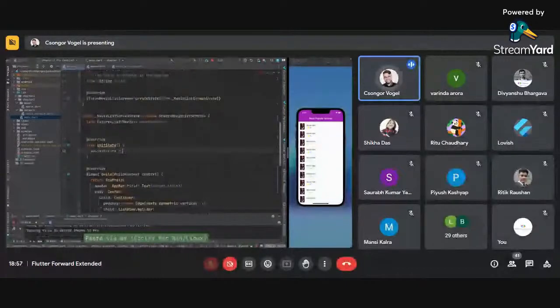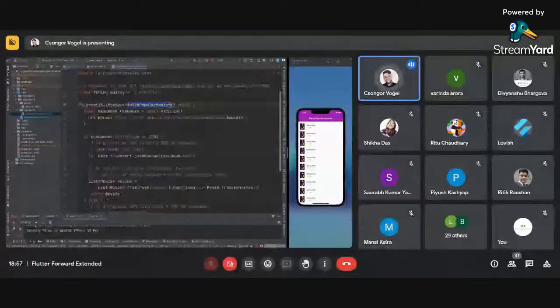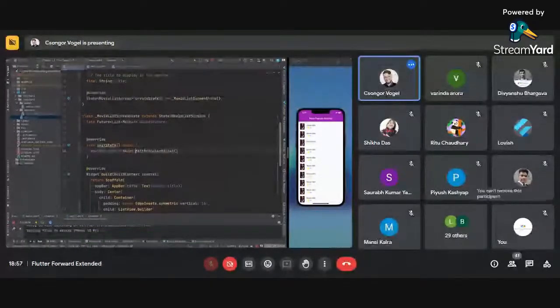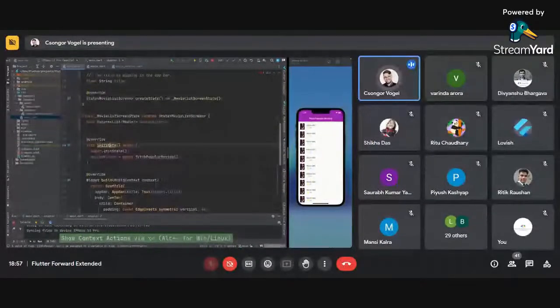It should be asynchronous, as we learned that every future should be called inside of an async function, and we can mainly call the function that the movie service contains, like this. Let's wait for that. We also import that. Okay, now we have the super initState. That was what I forgot the first time.